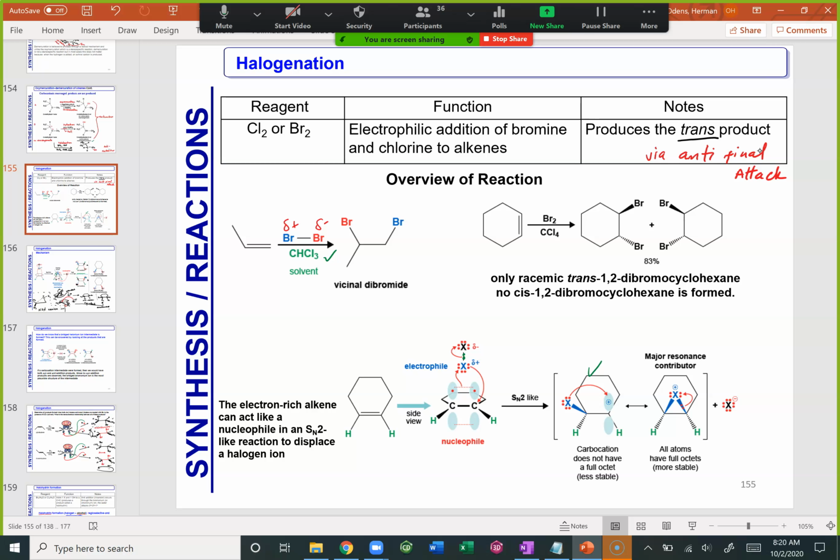Here, it allows for the counter ion to attack. It comes back and swings in the anti-position, opposite to where this wedge bond is. So if this is wedge, this next bromine will be dash. It's going to come from the bottom. It's going to push this hydrogen. It's going to move up, and it's going to be placed down. All right. So let's see that.